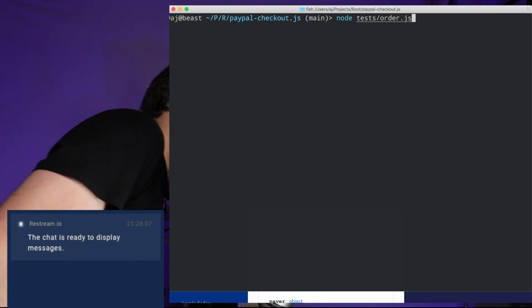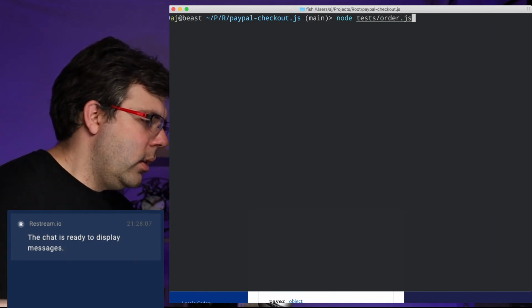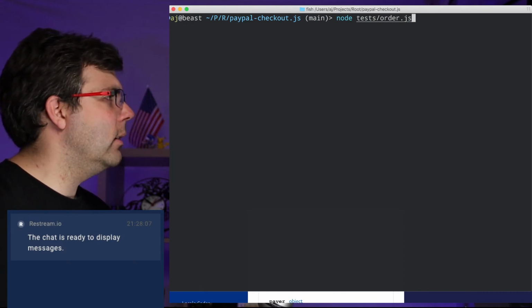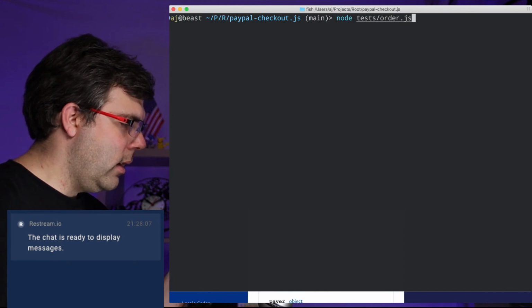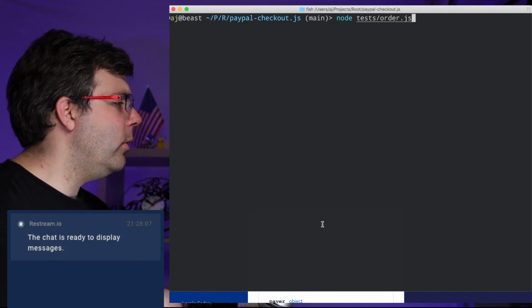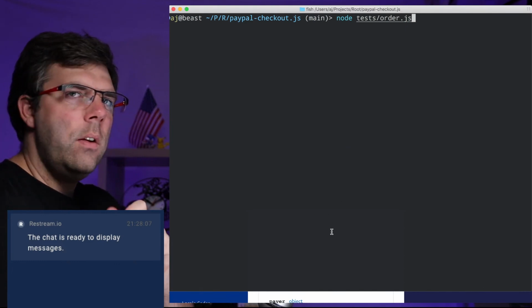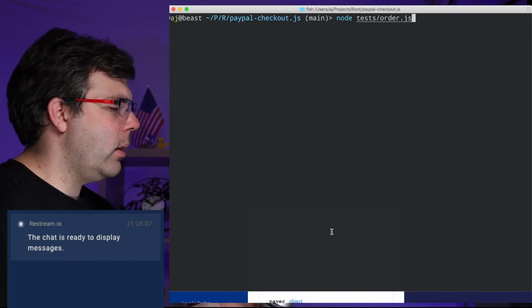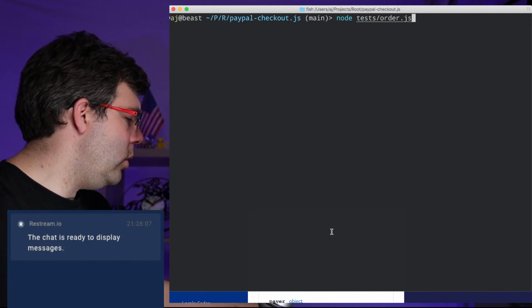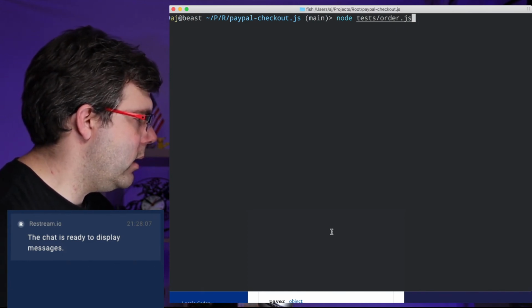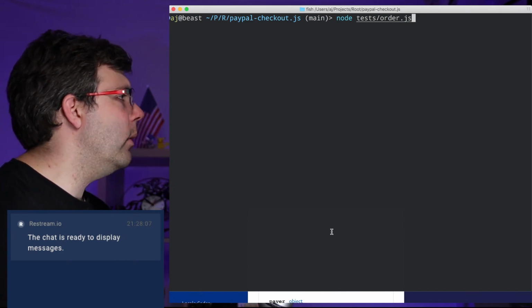It just seems silly because you're not given the data in the right sequence. If they just gave me the payment ID or the order approval ID in the return URL that they give me, then I'd only have to make one call to the database, not two during the creation process. I wouldn't have to create a record and then immediately update the record right after I created it. But whatever, we're going to go with this.